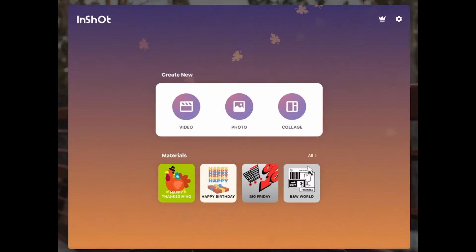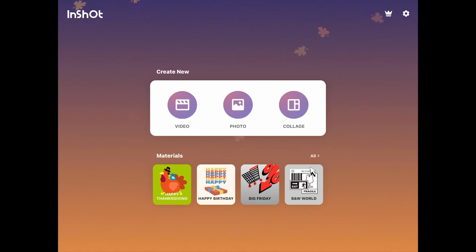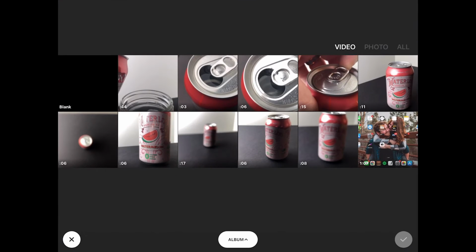Okay, so when you first open InShot, generally it will ask you for permission to take photos, save photos, all of that. Just give it all permission for access to your photos so that you can use it for editing purposes. I have used InShot before, so it is not asking me. I am also using an iPad for this tutorial, but it will look the same for Android users, iPhone users. It's just easier for me on an iPad because it's a bigger screen. So you'll start by creating a new video here.